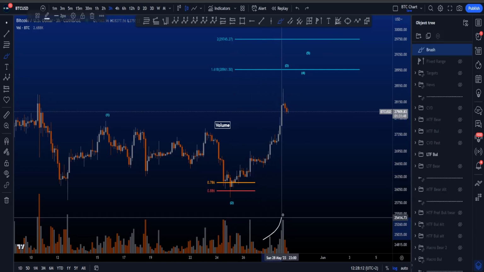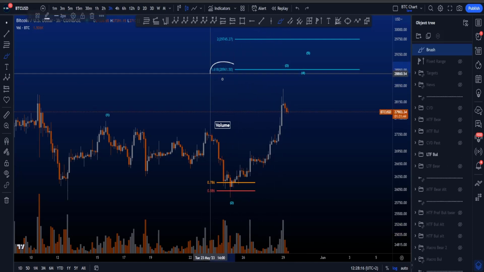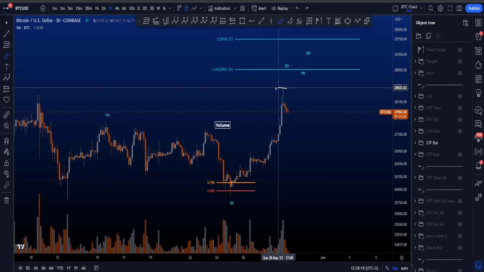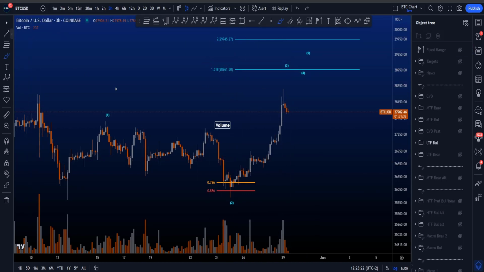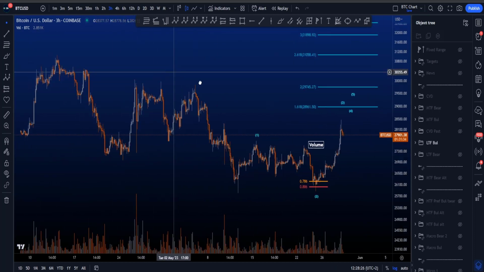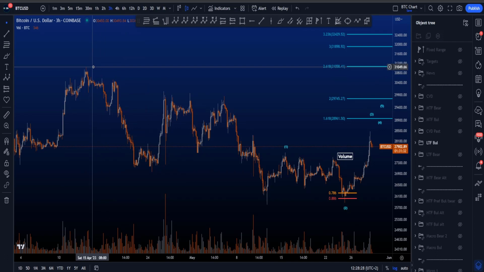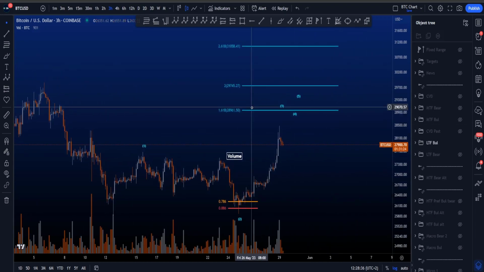But also looking at the volume, potential extension targets are up here for a wave 3. This level is important. If price is going to move above this high towards the 1.618, it might become a lot more likely we are in a bullish market structure, ready to take the highs at 30k and potentially even the high at 31k. And I will tell you why 31k is an important target when I'm going to talk about CVD at the end of this video. So yeah, this is important.